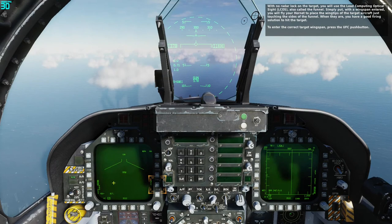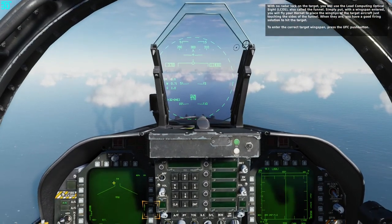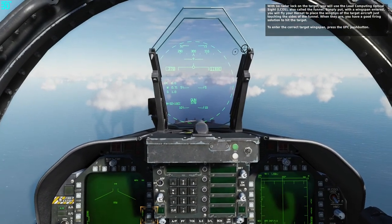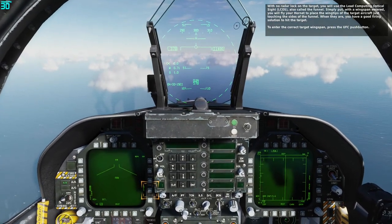With no radar lock on the target, you will use the lead computing optical sight, also called the funnel. Simply put, with a wingspan entered, you will fly your Hornet to place the wingtips of the target's aircraft just touching the sides of the funnel. When they are, you have a good firing solution to hit the target. To enter the correct target wingspan, press the UFC push button.